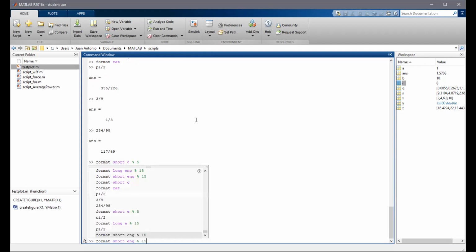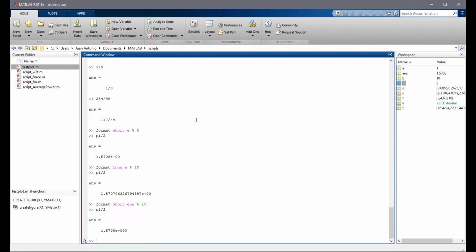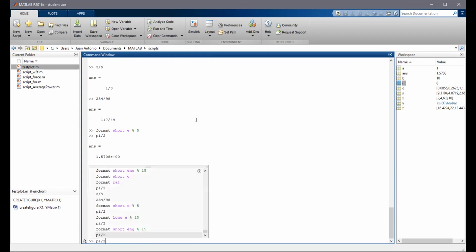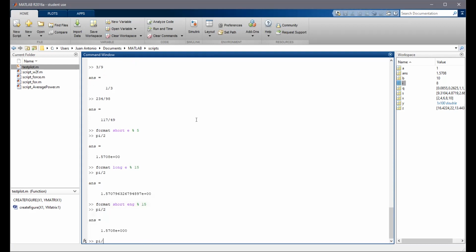And I'm going to type pi over 2 again. But since it's a number that doesn't really have a power of ten, 10 to the 0 is still scientific notation, right? So let's use a different number. Let's type pi over 0.02.